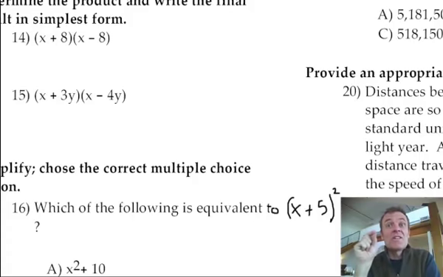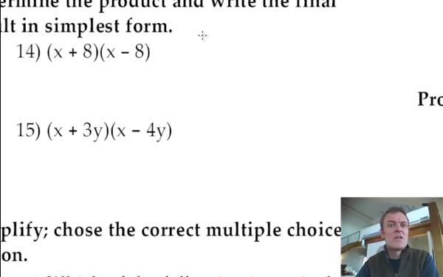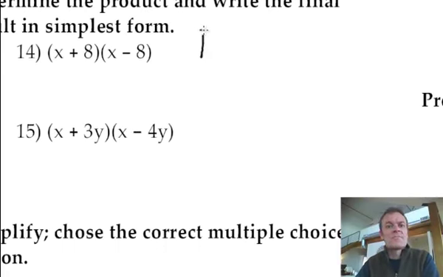Okay, on to FOILs. Here we are. We're multiplying two parentheses. First, outer, inner, last. So in some ways, we've kind of already done one of these. Remember on one of those, the one where we had to change the shape of the patio? You did a FOIL then. This is no different. So, let's write first, outer, inner, last.